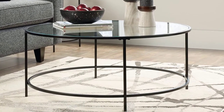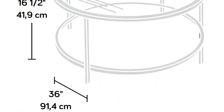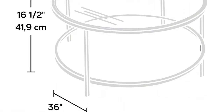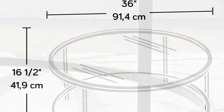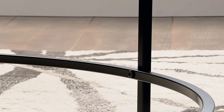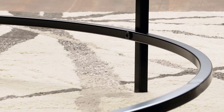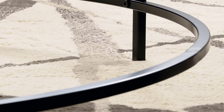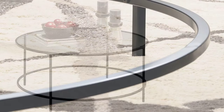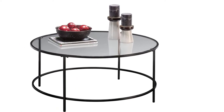Number three: Sauder 414970 Harvey Park black clear glass coffee table. This is a contemporary design great for modern homes, with a superior styling that takes the look of your room to another level. The table is made with a metal construction finished in black on all sides, making it look gorgeous and durable. It is easy to assemble and when fully assembled has dimensions of 36 by 36 by 16.5 inches with a height of 4.25 inches.